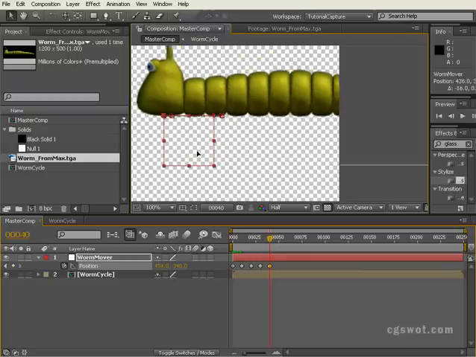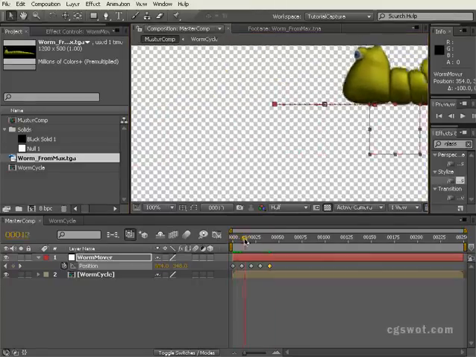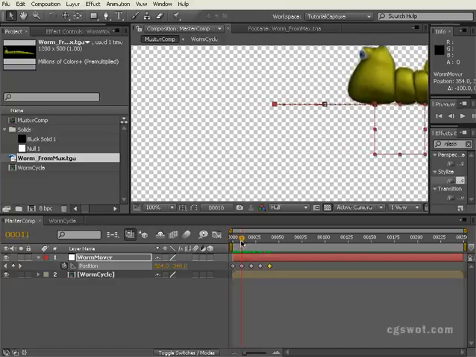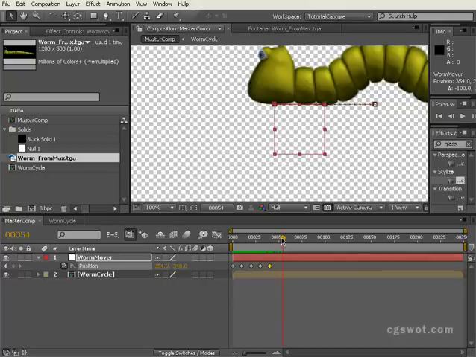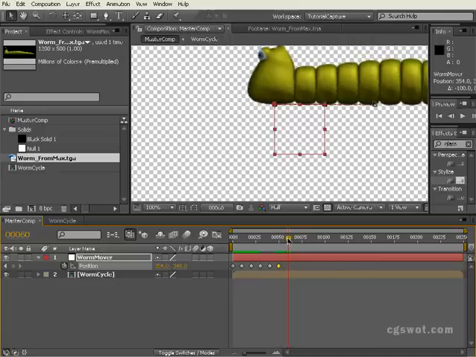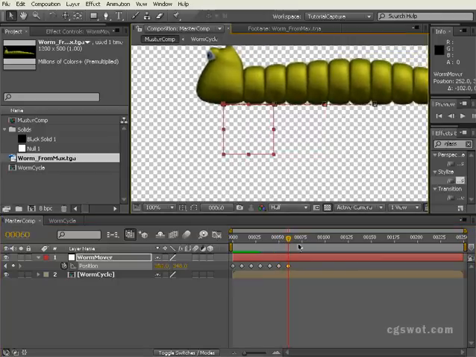Once we get a few here, you'll see what I mean. So it pauses, then moves, then pauses, then moves. So we'll come through now to frame 50, click on a keyframe, then frame 60, and move it.